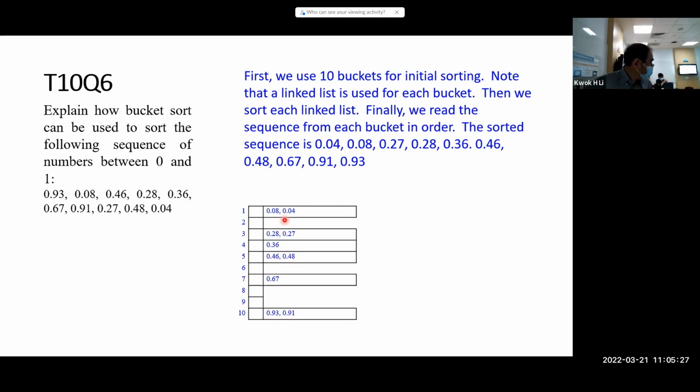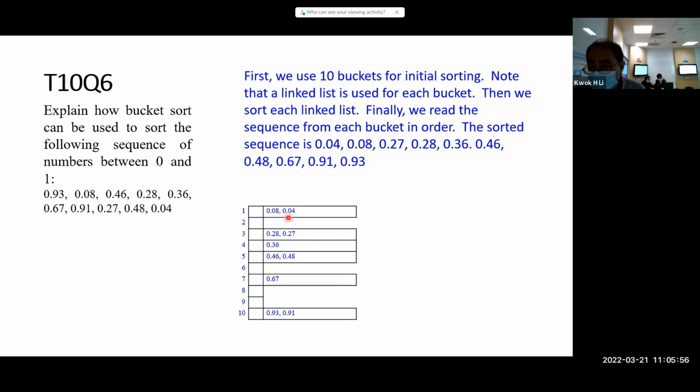Because you have 10 only, now you divide into 10 buckets, so you expect that in each one of them you don't have many elements. The linked list is not very long, probably 1, 2, 3. It's very easy to do the sorting.